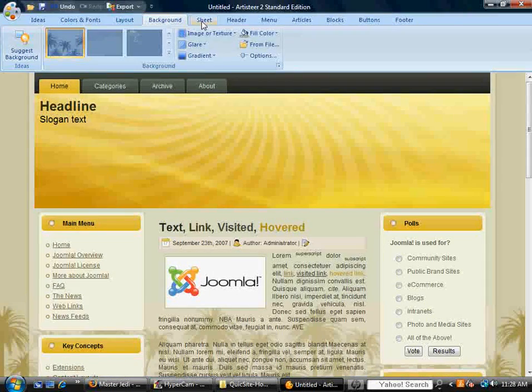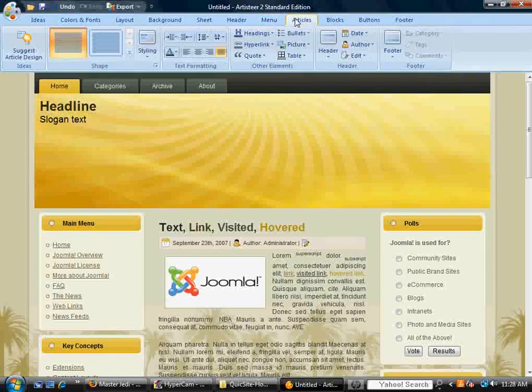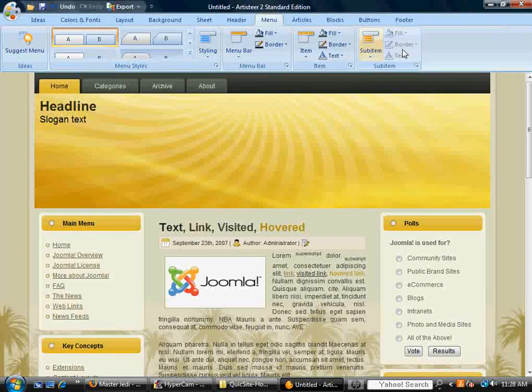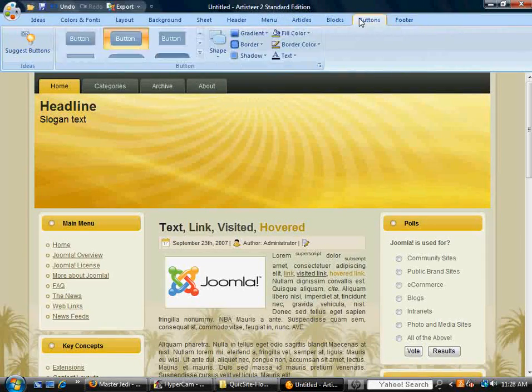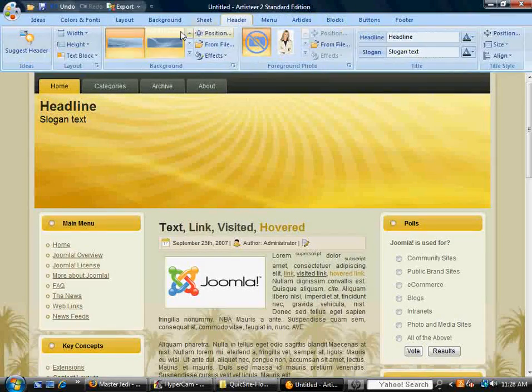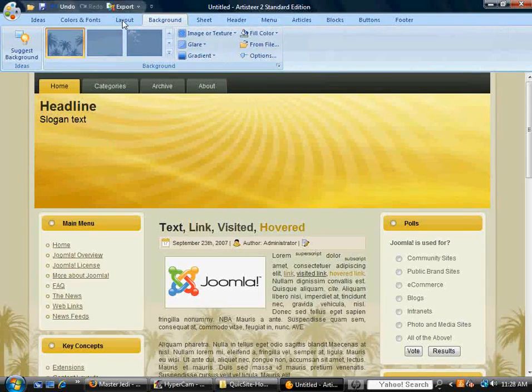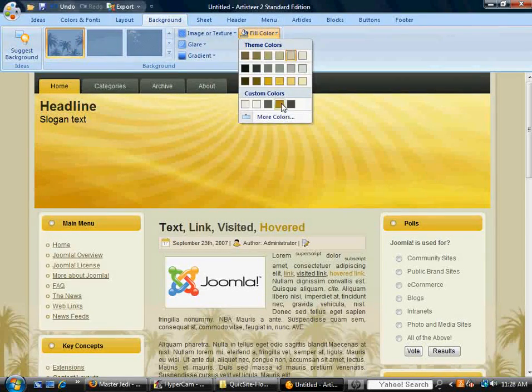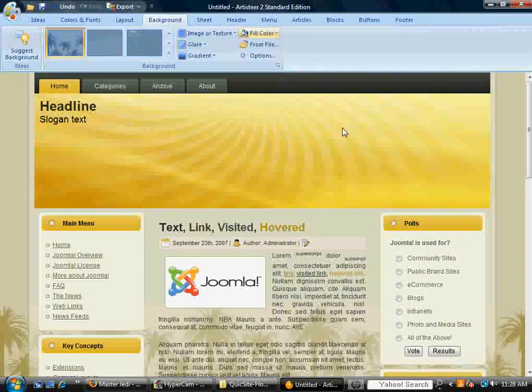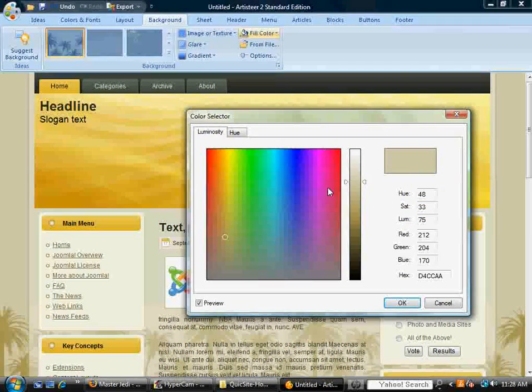You can change the background, the sheet, the header, the menu, the articles, and as you can see, under each section you get limitless parameters to change color, style, I mean you name it. You can even insert your own graphics and pictures. So with that being said, each subsection here basically you could say has unlimited revisions, since the color alone, you can go to the color wheel and get, you know, any endless amount of colors and the hues thereof.